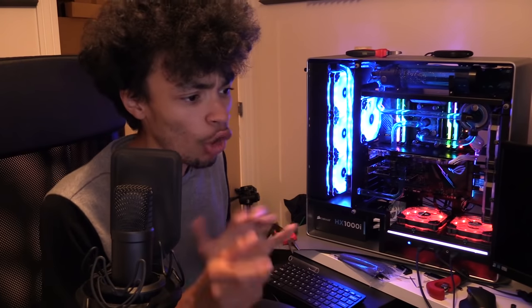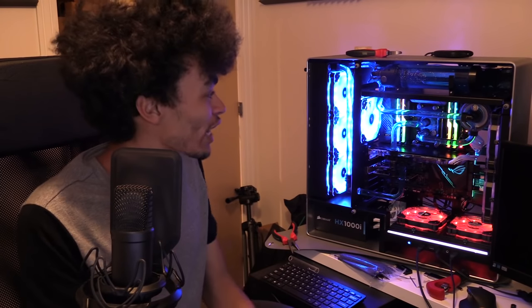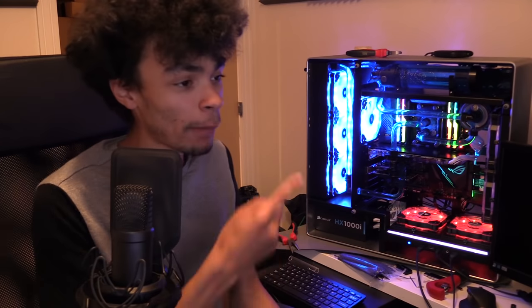And honestly, I could probably run this. This thing is so flexible. I've not really done much overclocking in the past, only little bits here and there. And it was all air cooled stuff, so I couldn't push it too far. But this thing, it's so flexible because it's on a liquid block. I can just bump this thing up to max everything if I want. I reckon I could get a stable 4.2 easily. And the RAM, I was going to get higher, but I'm glad I got this RAM.